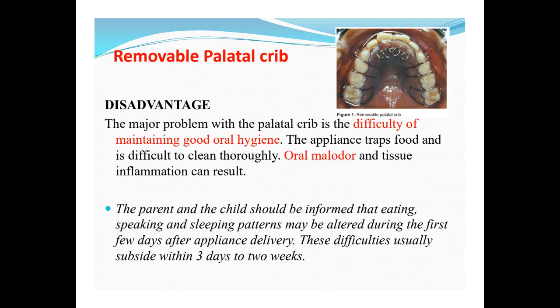But there is a disadvantage of giving this appliance. Because of the complicated design having a lot of extension, what happens gradually? Food gets entrapped. If the child does not clean this appliance properly, what happens? It causes oral malodor. So proper maintenance of this appliance is required. And since it has some crib-like thing, the child will have some difficulty in speaking in the initial 3 days. Gradually, within 1 week, you will find that the child has adapted. So this is just a temporary discomfort. Gradually, over 1 week, the child will overcome this discomfort and then adapt to usage of this removable palatal crib.